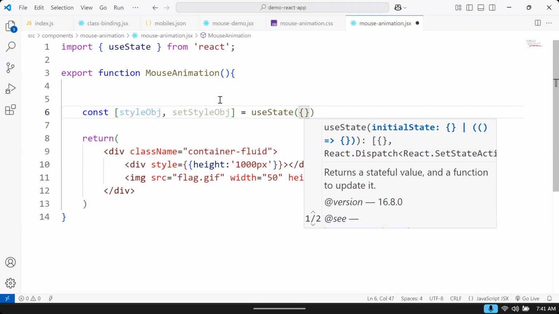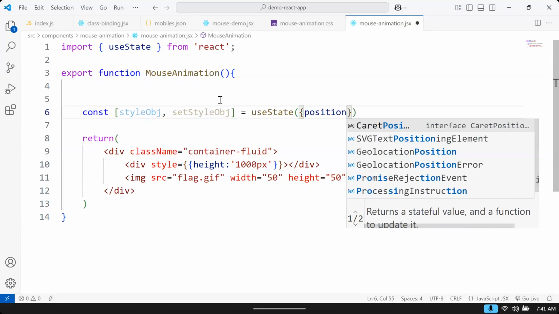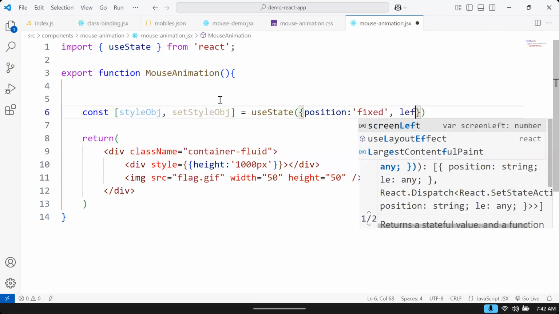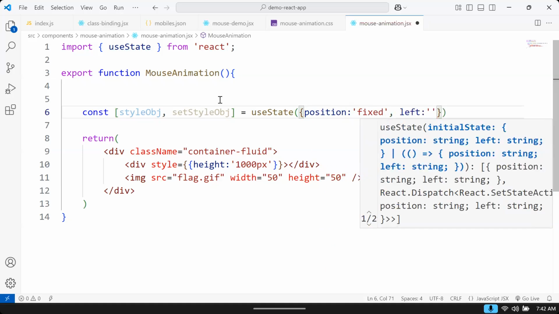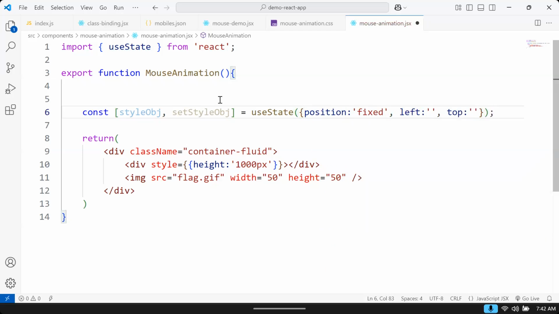This object is having a position. Position is fixed. That is standard. Position is always fixed. And we have left, that is an empty string, and top also empty string. We are giving these values.